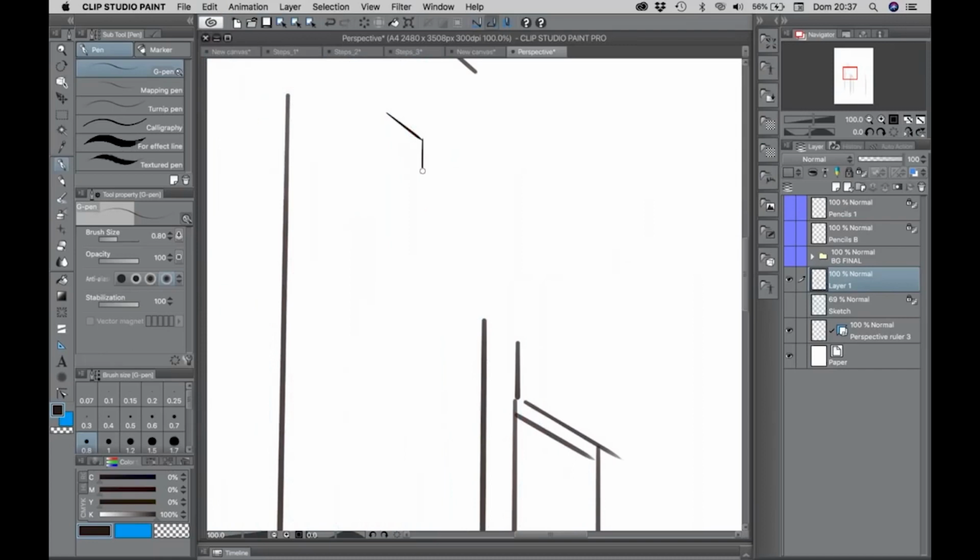So let's take away the sketch, at the moment it's just in the way. What is left is only the fun. So if I have a window and I don't have to worry about the lines anymore, because Clip Studio Paint is basically doing everything here, I can just have fun and create a window for real. And put in all the details and all the good stuff.